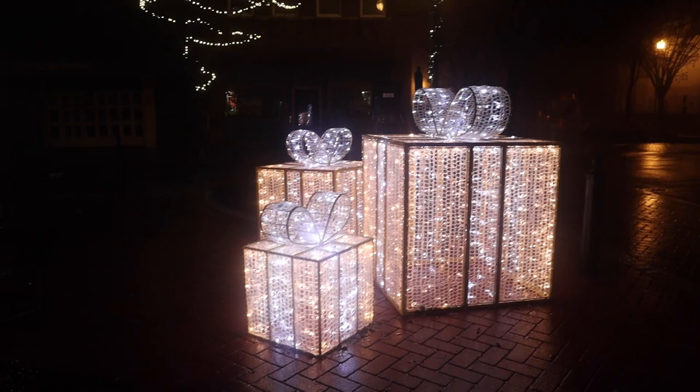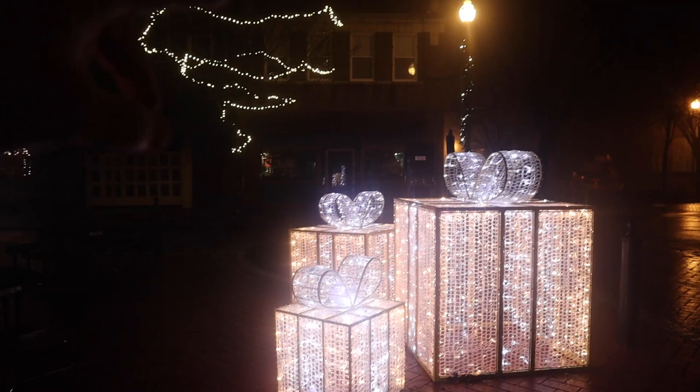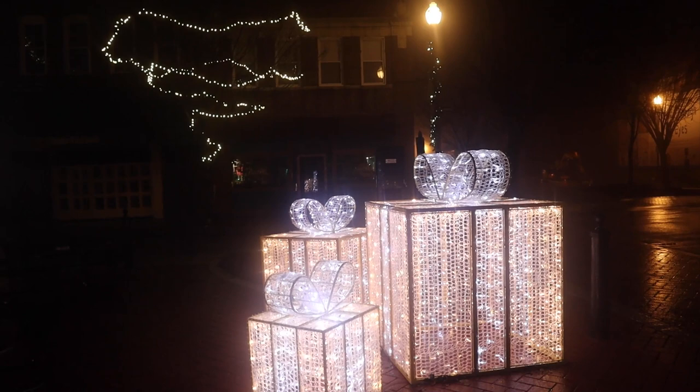Okay, so I'm set up shooting a vertical here, and I'm having to shoot it this way because there's a bunch of wires over here that don't look too good. And I'm framing it in with the tattoo parlor here. So, not sure how I feel about this one, but I took it. We'll see how it comes out at the end.